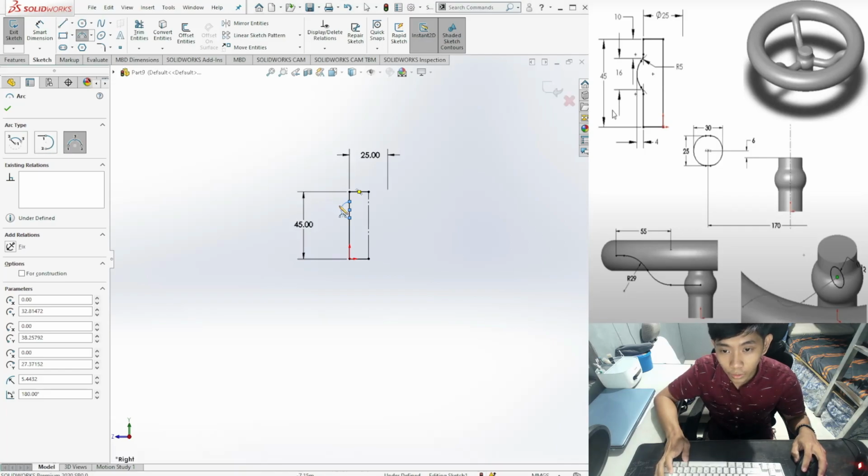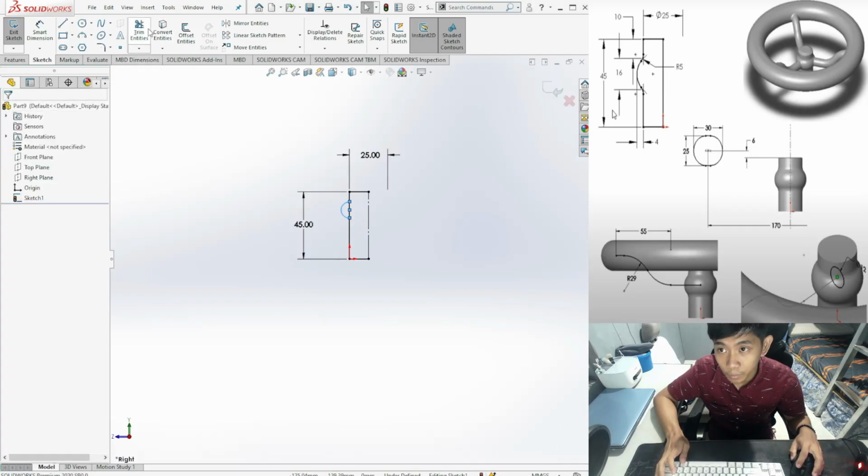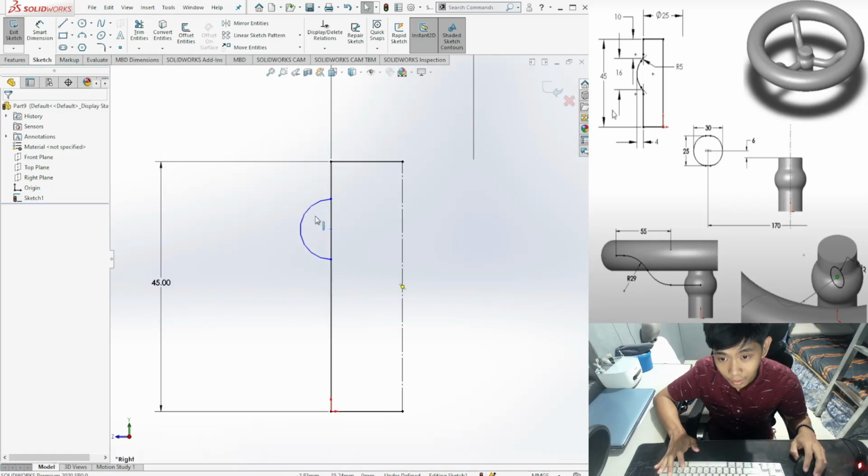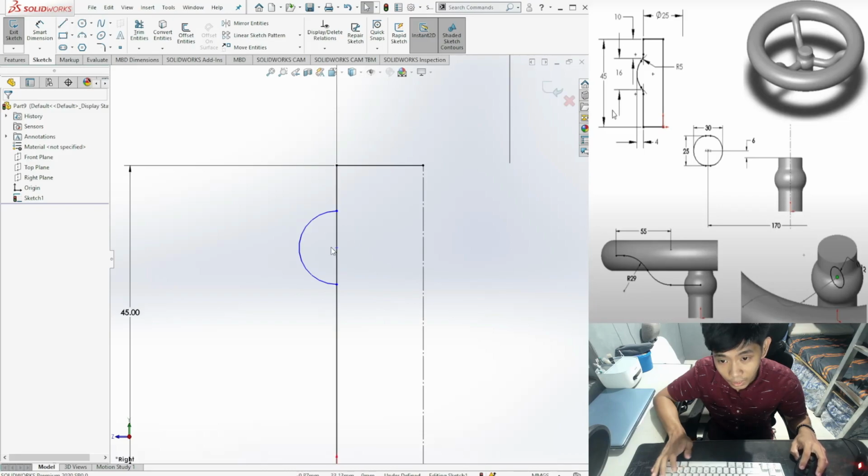Okay, so the next step is to trim entities, or to remove this line. We'll remove this line so that we would have a semicircle without a blocking line.